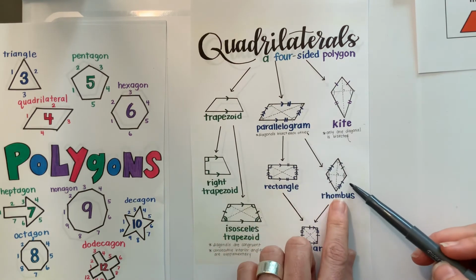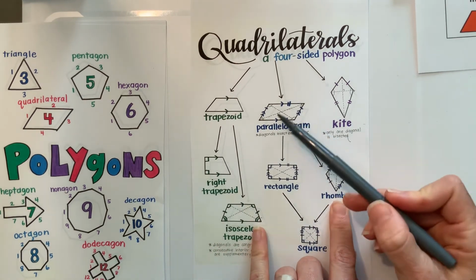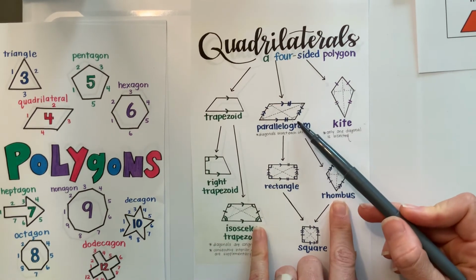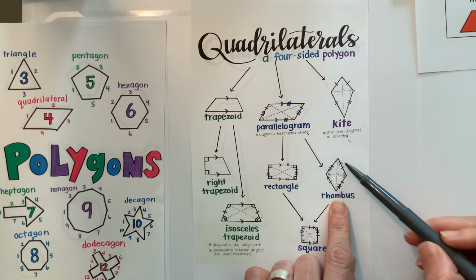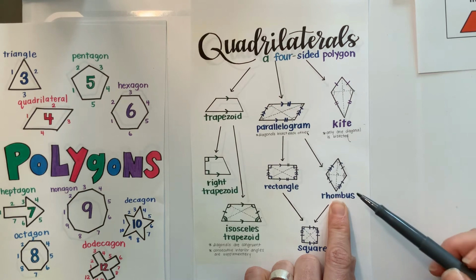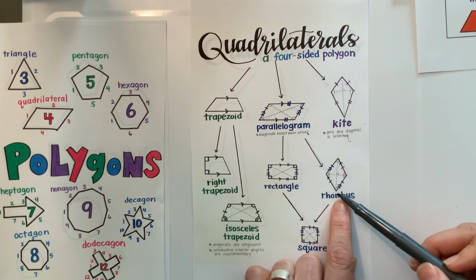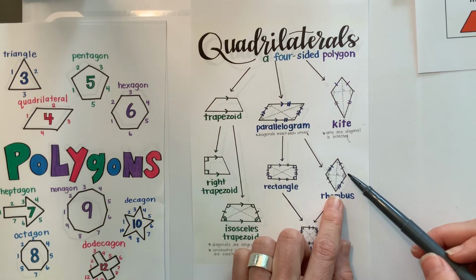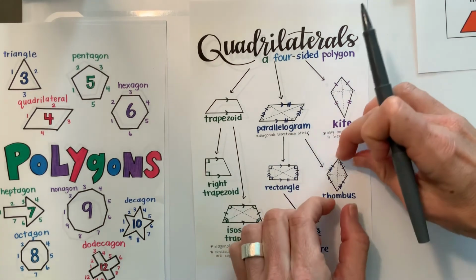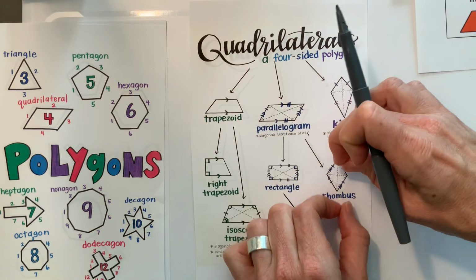And then you have a rhombus, where all the same characteristics of the parallelogram still hold true, but in this one, all of the sides are of equal length. So all four sides of a rhombus are equal. Okay, but you're thinking, well, isn't that just a square? Well, not necessarily, because it can be stretched and pinched like this.